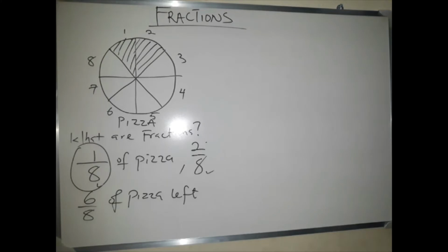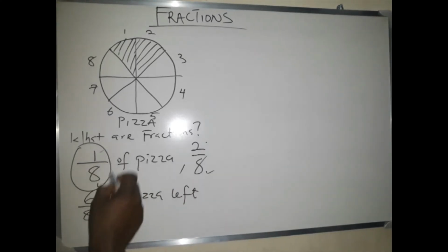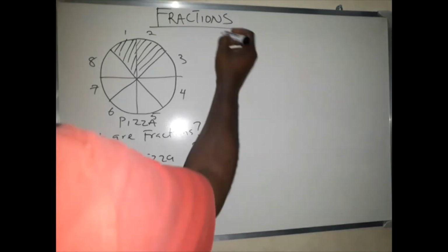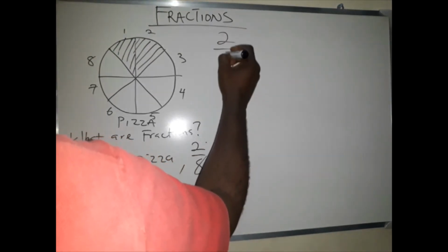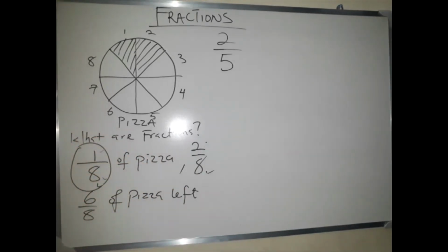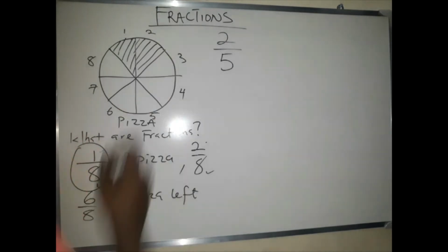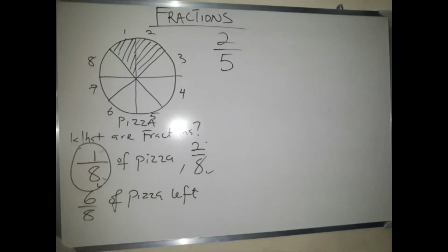Now, we want to look at how to write fractions. We'll see some examples, but how do you now write fractions? For clarity, we need to know that every fraction has 2 parts, a top number and a lower number or a bottom number. We have a top number, like you see here, and we have a bottom number. Let me write another example here. Let's call this 2/5. So every fraction has two parts, the top number and the bottom number.